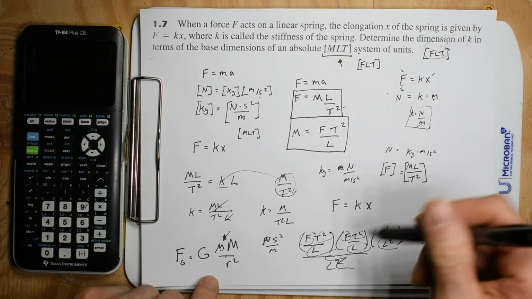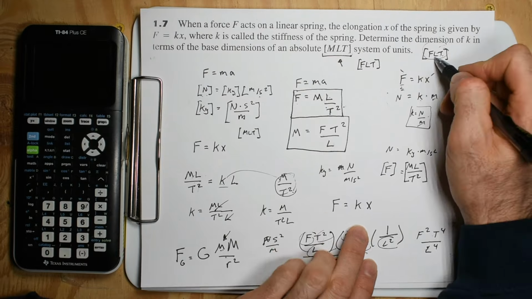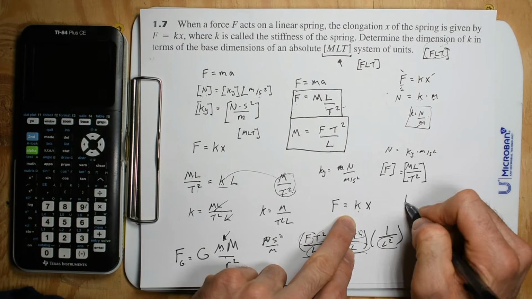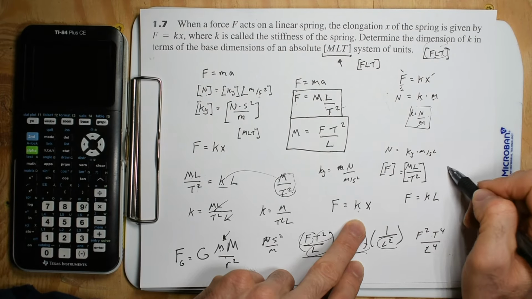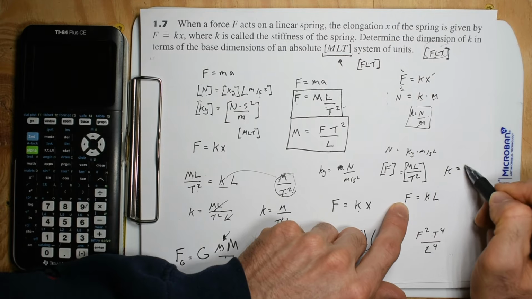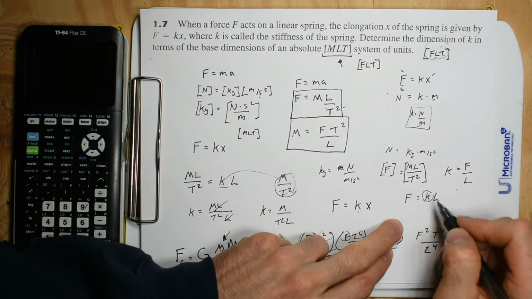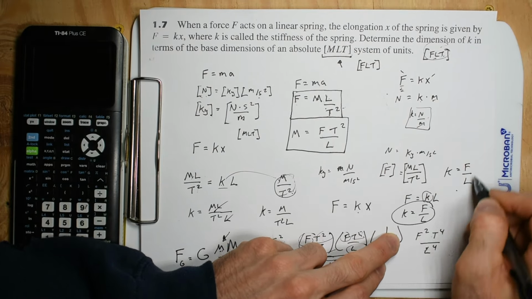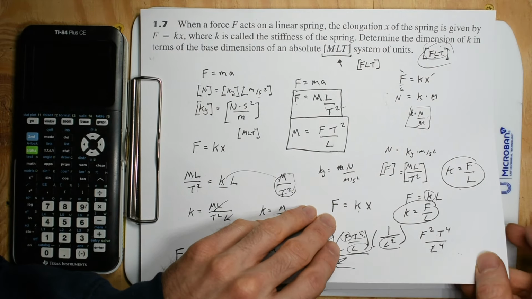And then we're going to do that in a second. So where were we on this? We were using the FLT system to solve for this. Well, you already have an F over there. So you got F is equal to k and then an L right there. So k has to have an F, and you don't need an L. That's one way to do it. Or you can just isolate k. k is equal to F over L. Booyah, done and done.